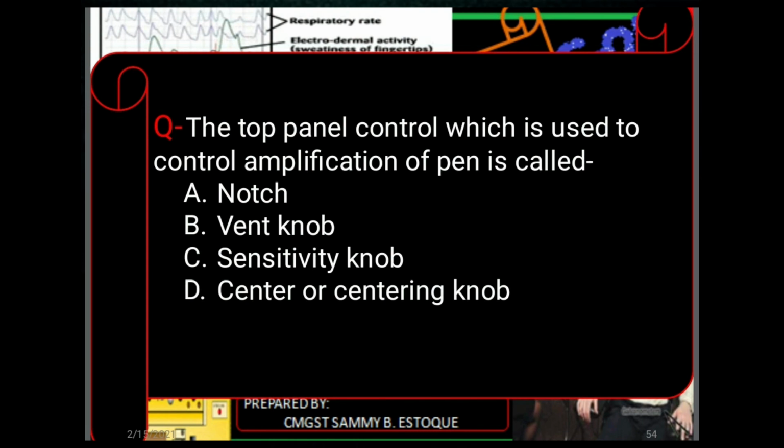Okay, centering knob. Okay? Then, yung vent knob naman, yung po'y binubuksan, at doon po nilalagyan kasi ng hangin, yung pong mga rubber tubes, okay, na nagmula sa sensors, para sa ganun yung mga sensors ay matransmit doon po sa top panel controls at doon po sa chemograph yung pong madedetect nito for simultaneous recording. Okay? Yan, para paggalaw ay gagalaw din yung mga pen. Yun po yung gamit ng vent knob, no? Pambukas ng vent para malagyan ng hangin yung pong rubber tubes. Okay? Yan. Pero yung pong galvanograph ay wala pong vent knob, no? Yan. So, susunod na katanungan.